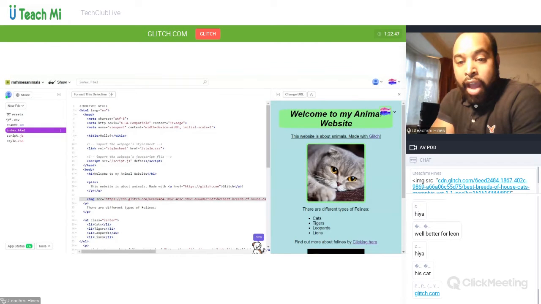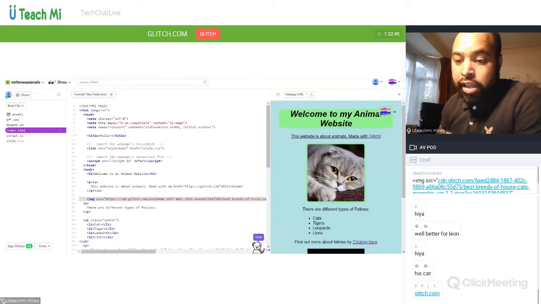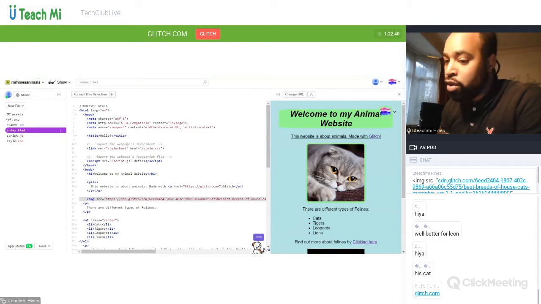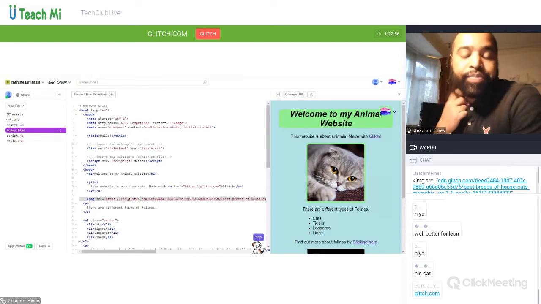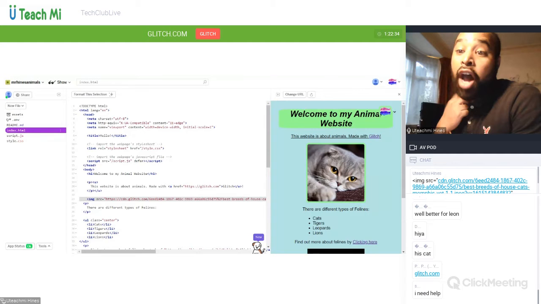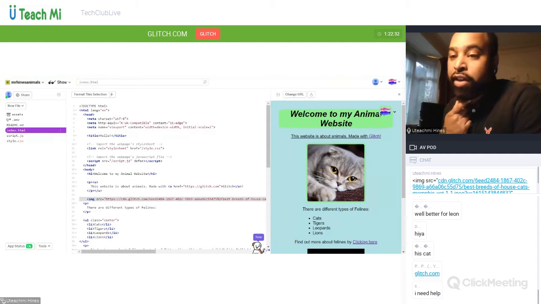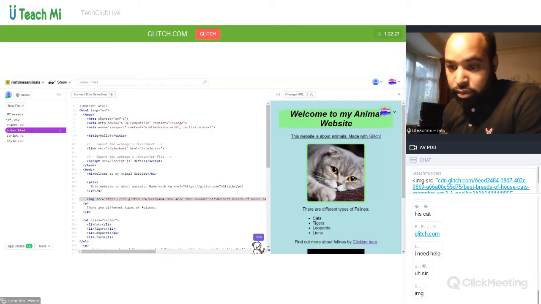Once we've gotten there, guys, what I want you to do is check to make sure that you've got all your image code correct. Has anybody not got their image? Put an IMG if you don't have an image in there. Okay, let's go and sort that out now then. No, you're not late.